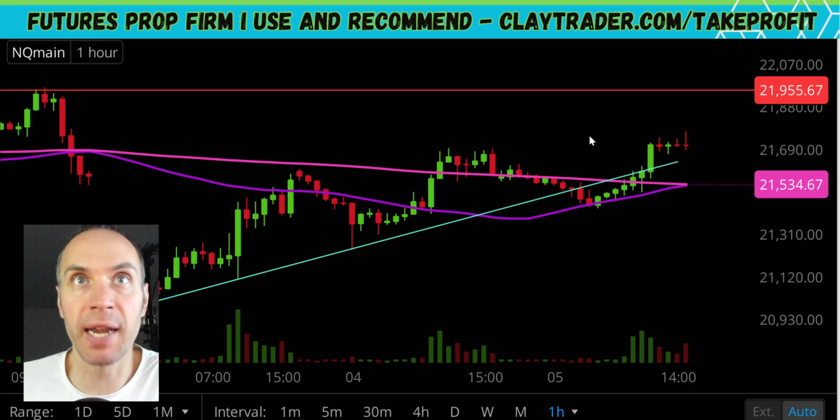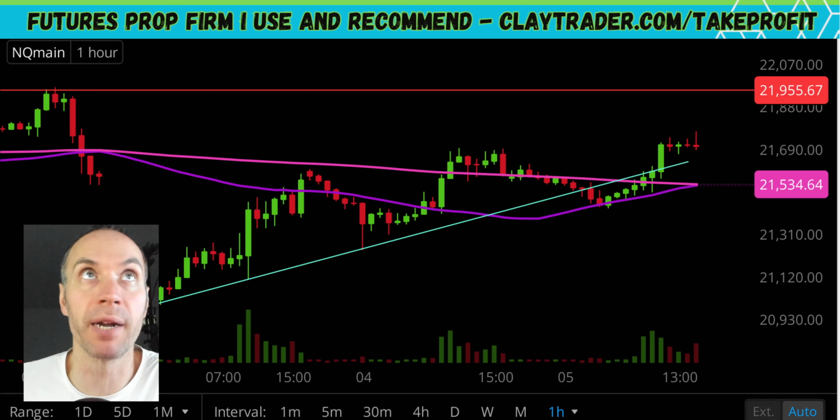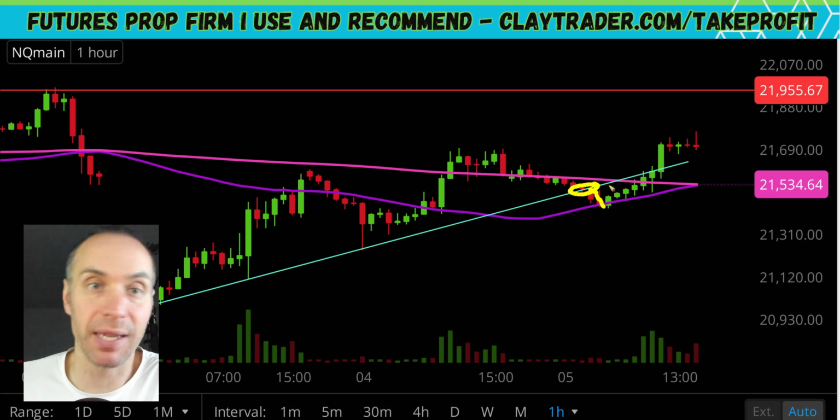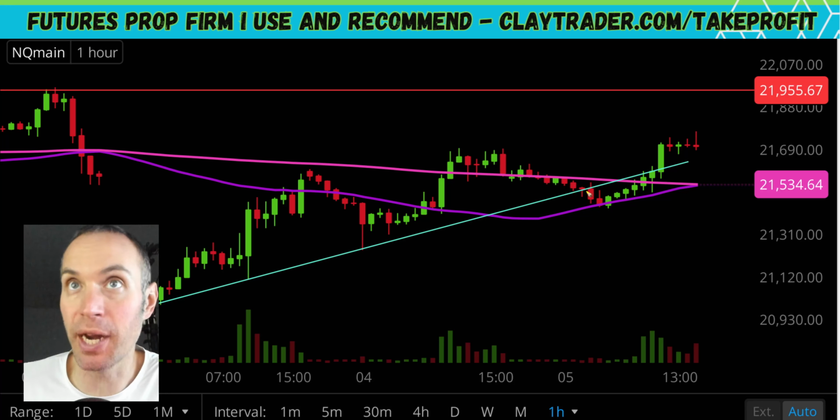So first dynamic here that really stood out was earlier on, if you did take a short of that trend line right there, you had a nice little move. Now, it's not like anything collapsed or anything like that, but from a trading standpoint, that was enough room right there to pull some profits out.